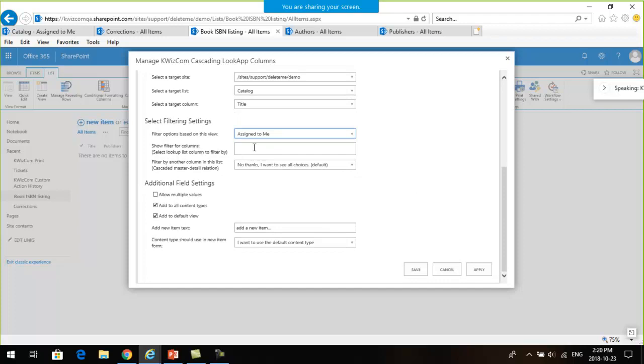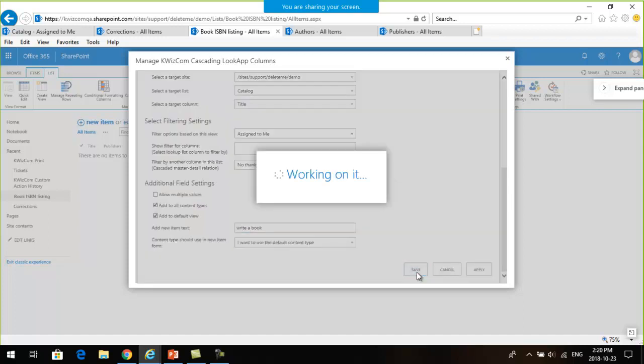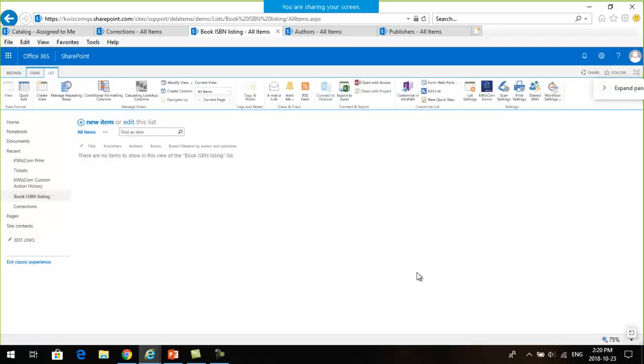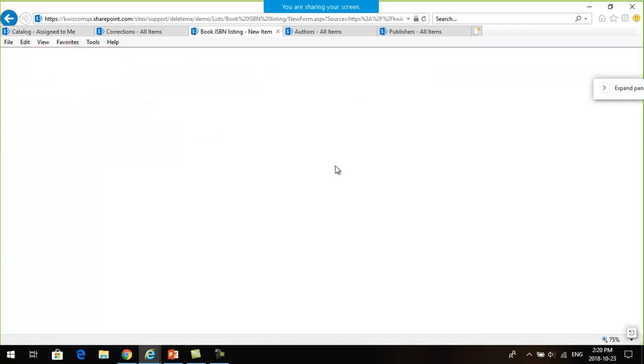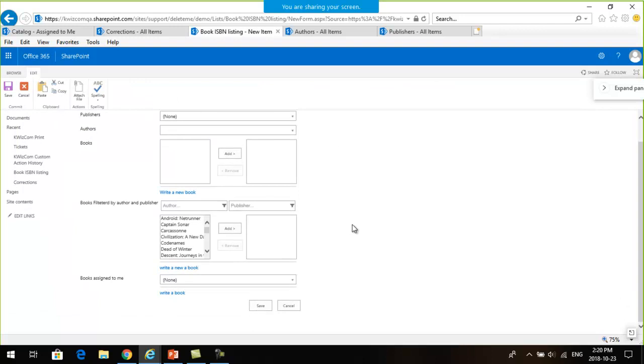Now I'm not going to use the filters because I just want to see items based on that Assign to Me view. Okay, I'm going to change the add new item text to write book. Okay, so now you can see the books assigned to me, this is a list.